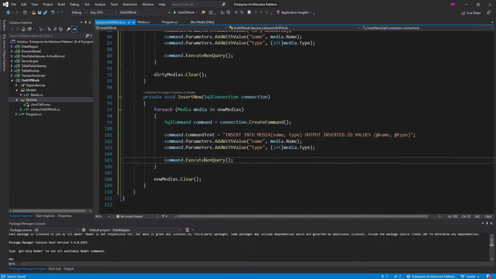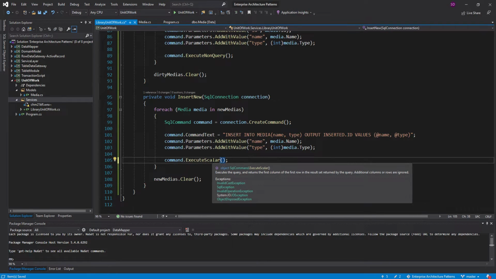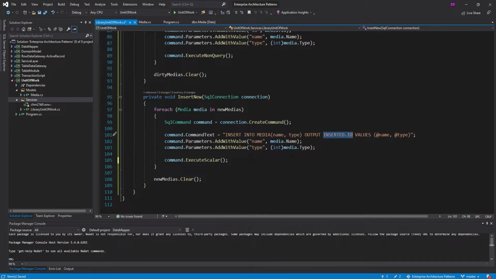And this time we are going to be executing a scalar, because the scalar returns the first column of the first row in the result set, which in our case is the new media ID. So let's go ahead and set that on the media. So media ID equals the result of this query, and we're going to cast that to an int because it's going to be the new ID.